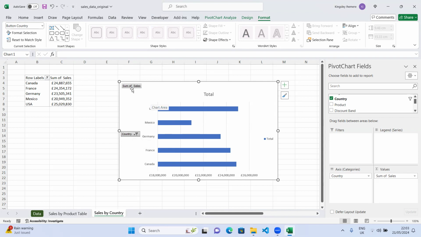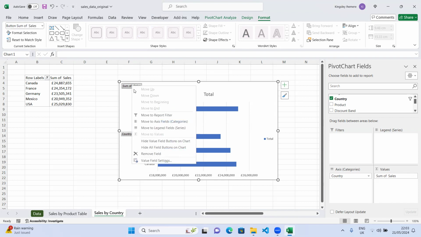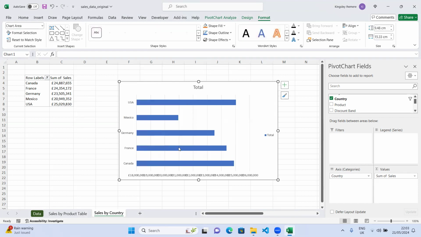So to have enough space, I will click on this button, right click, you cannot just remove it. You want to choose hide button on chart. Hide all field buttons on charts. So it's going to hide both of them. All right, so we have been able to hide the button.